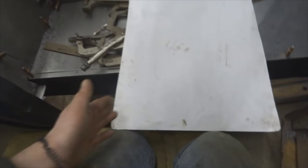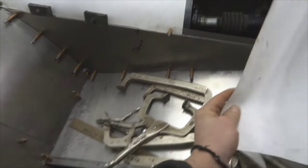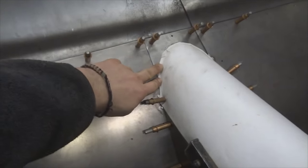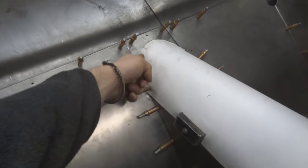So what I did was I just took a piece of tag board, cut it in a triangle shape like this. You can see that the bottom is wider than the top and that they're both the same angle. So you measure from center line out half of your distance or whatever. That gets you close. And then I cut it about an inch long. And then I laid it out like this. Pushed it down in the corners up here. This was just a square piece, but I pushed it down in the corners and then just took a razor blade and trimmed it. It's not very close, but it'll work for now.